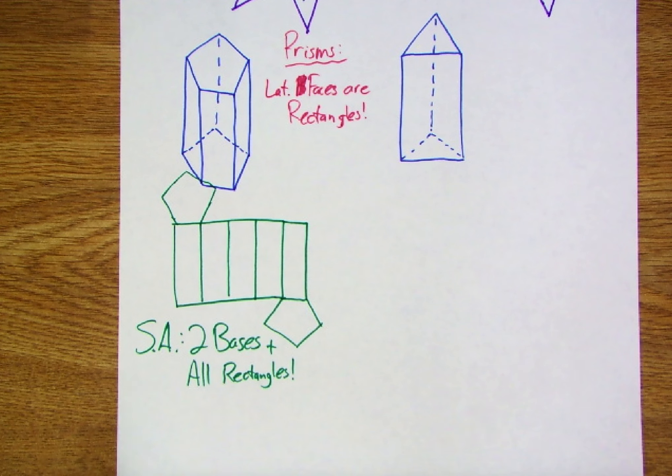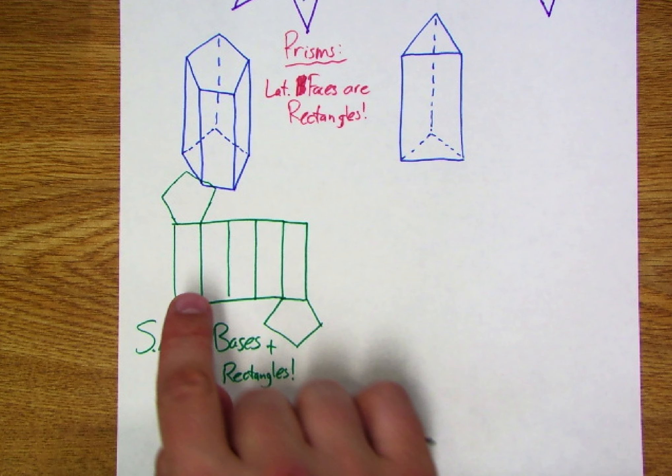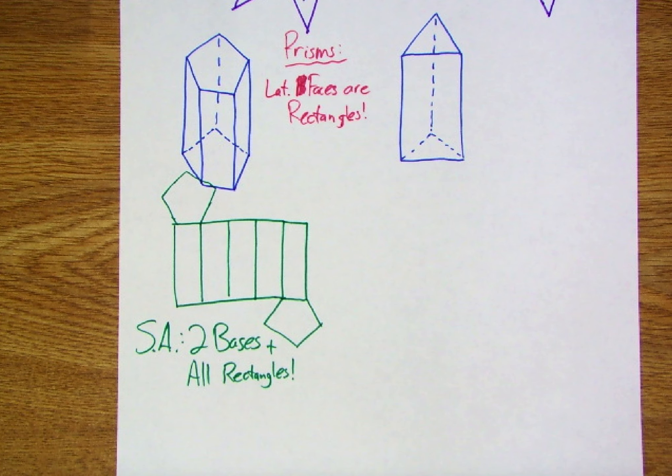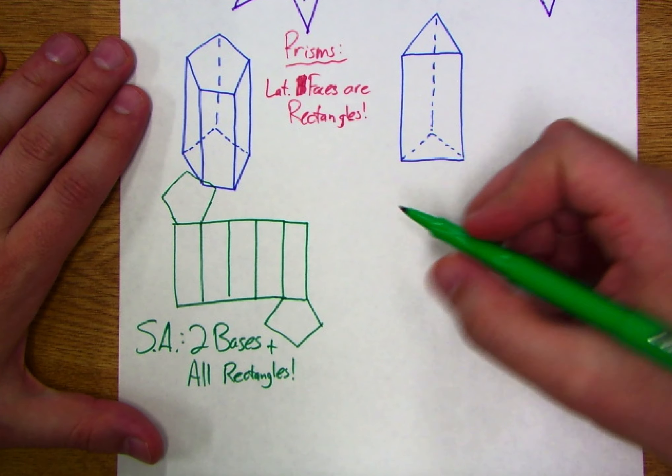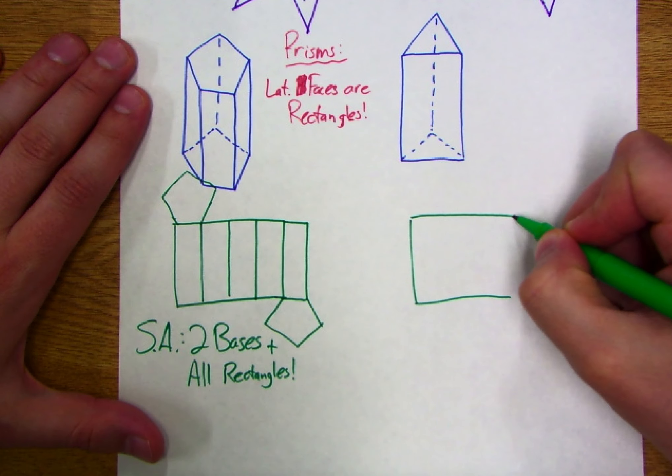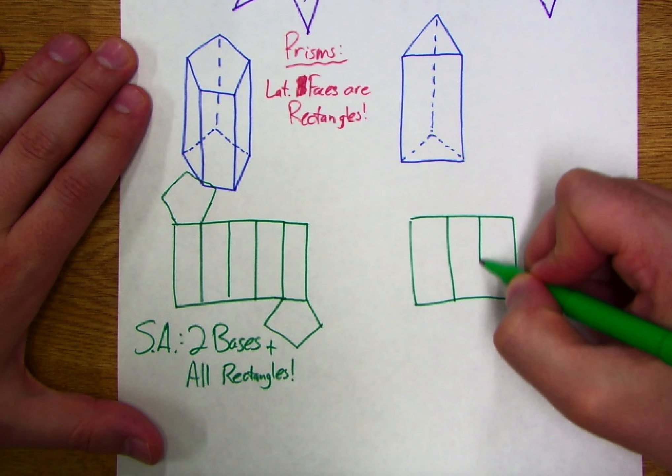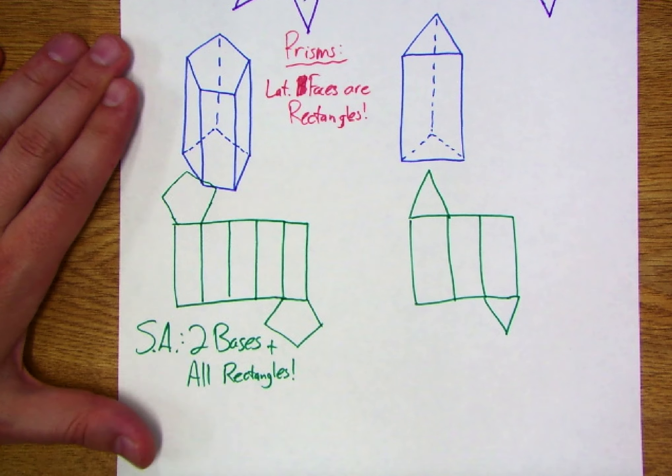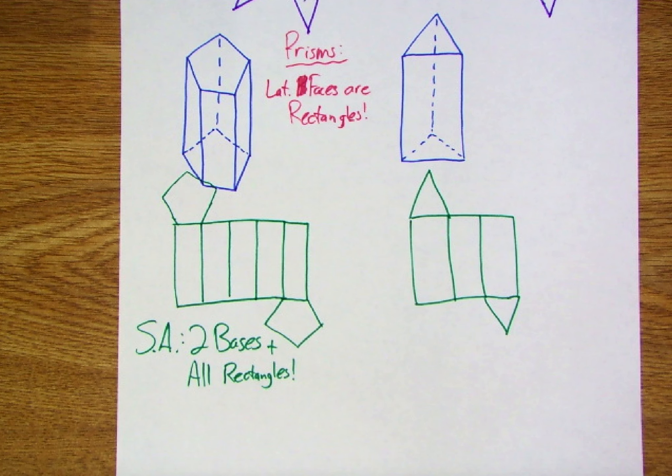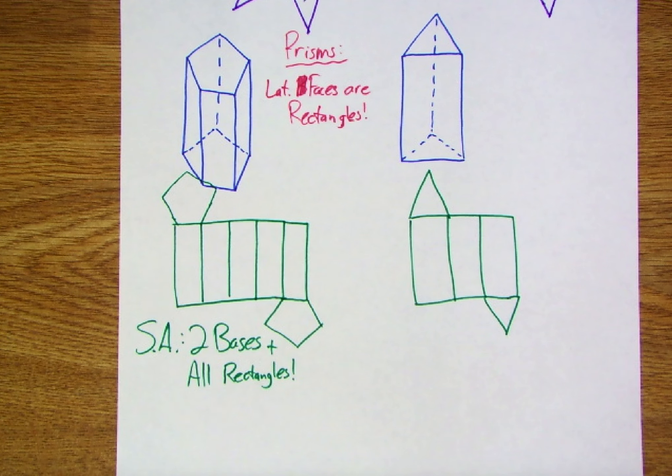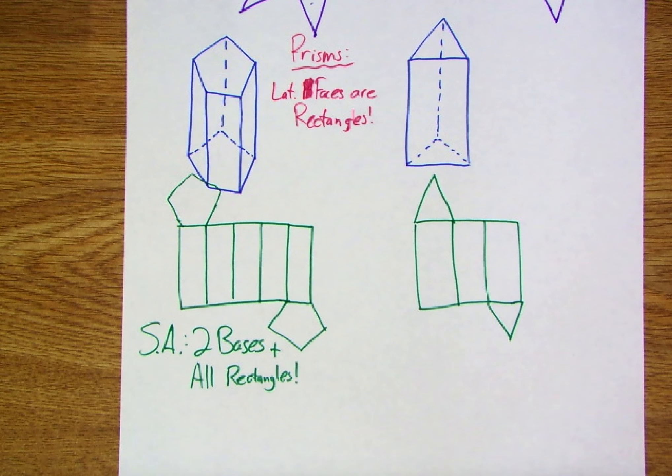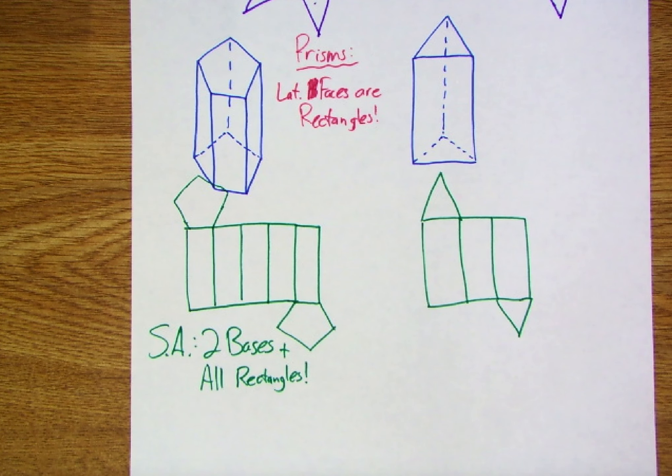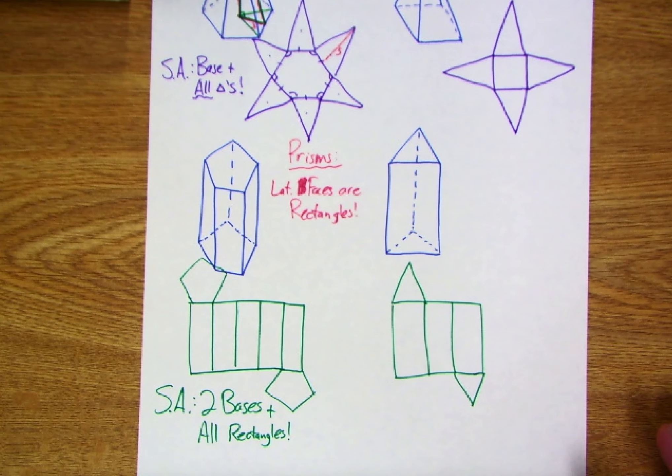So just a small change. One additional base, and then of course all your lateral faces are rectangles. Once again, let's see if you can draw this out using a similar kind of net to break down the figure. All right, hopefully that went smoothly, and what you would end up with here would of course be three of these triangles. One, two, three. I'm sorry, three of these rectangles with a triangle coming off of one at the top and one at the bottom, and it doesn't really matter how you orient those, as long as they're connected. So once again, two bases happen to be the triangles, and then add up the three rectangles. So that's it. It's not actually that difficult if you just break them down a moment.